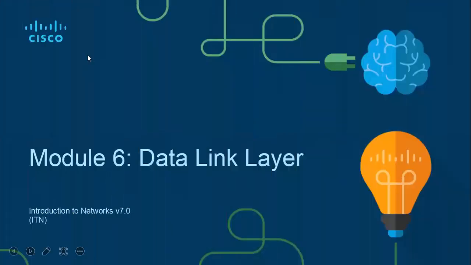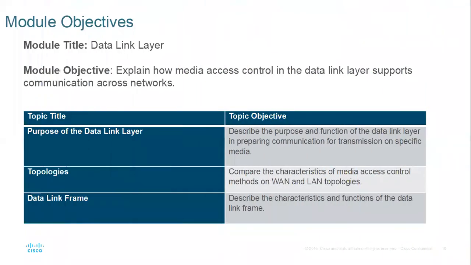Good. So what are the objectives? We want to understand the media access control, the data link layer, and what it supports across the network. What's the purpose of the data link layer? This is layer 2. Of course, this is where we have our switch. This is where we have our topology. Whatever has to do with connecting our upper layers to our hardware, this is where it all happens.